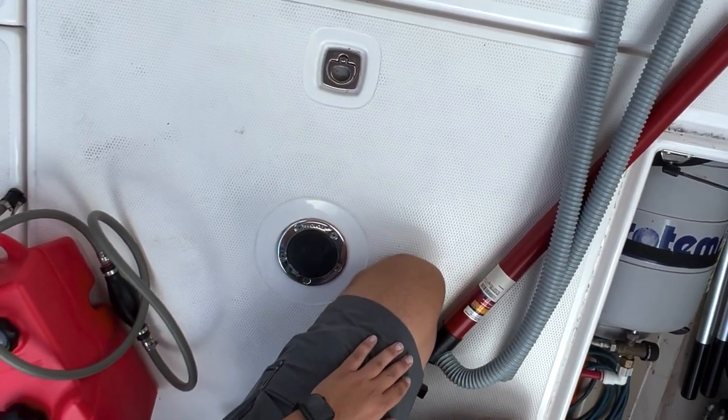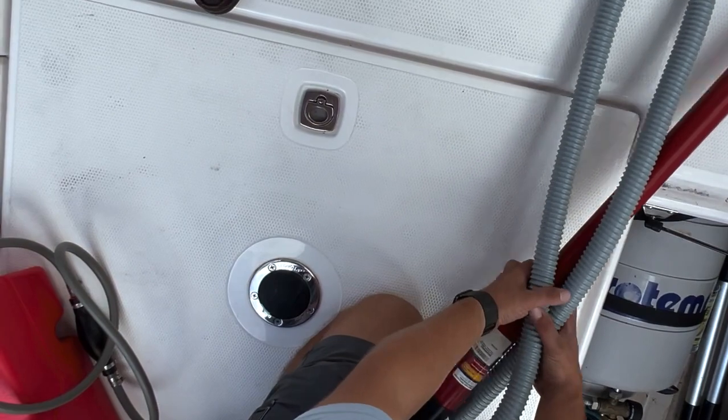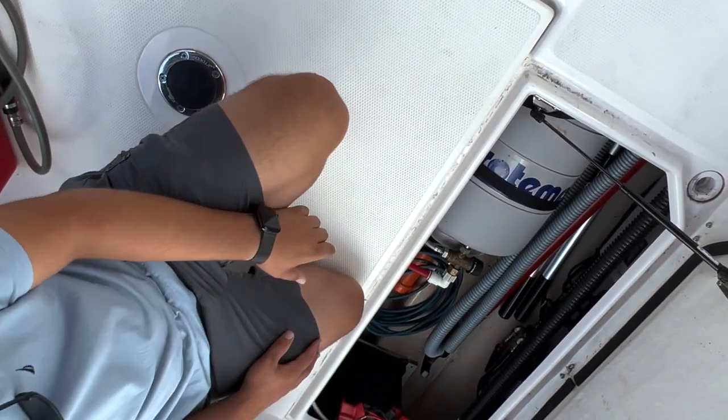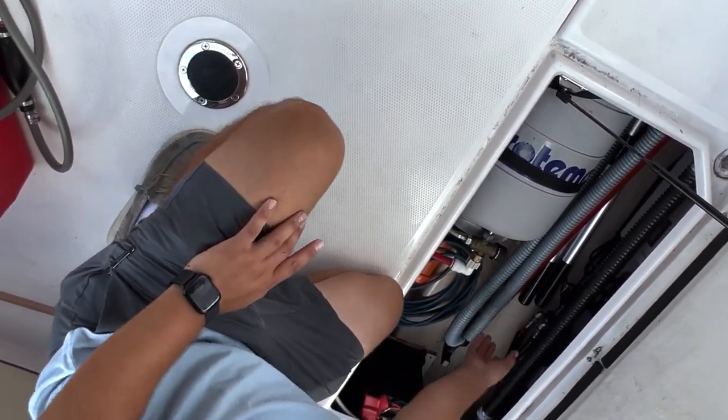That's the new engine battery I put in. It is an Interstate battery. That is the emergency manual bilge pump. That's a fantastic idea. You can see on the wall here we have the autopilot pump, which is that cylinder thing.